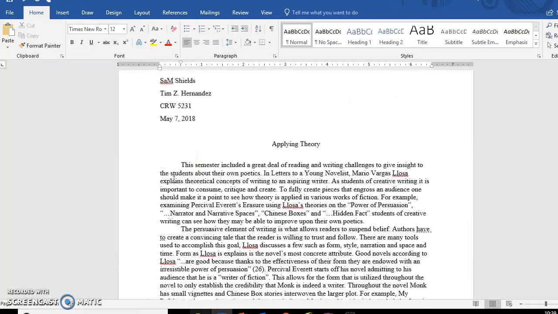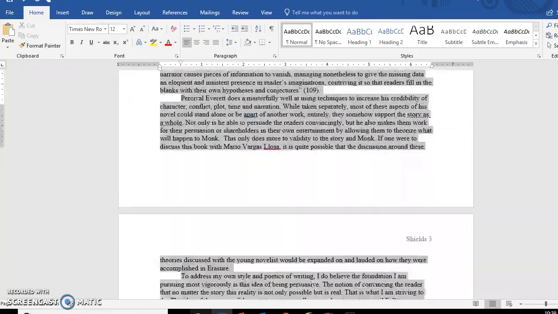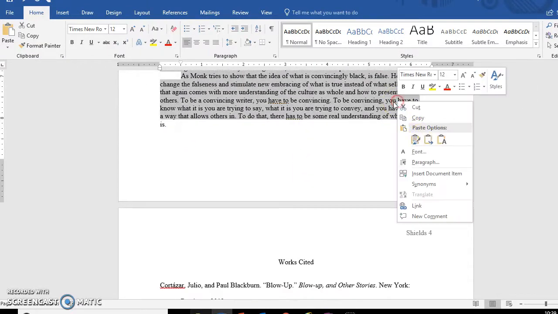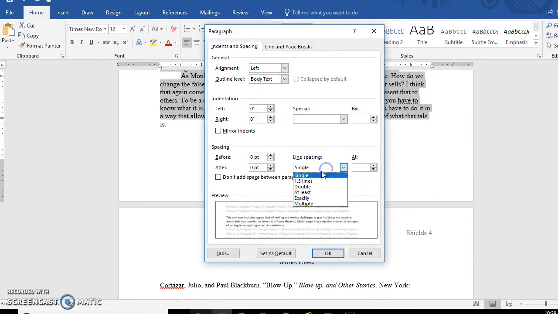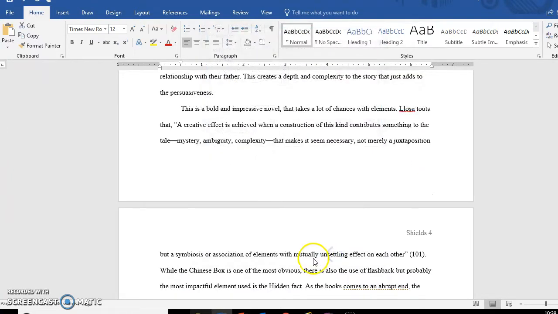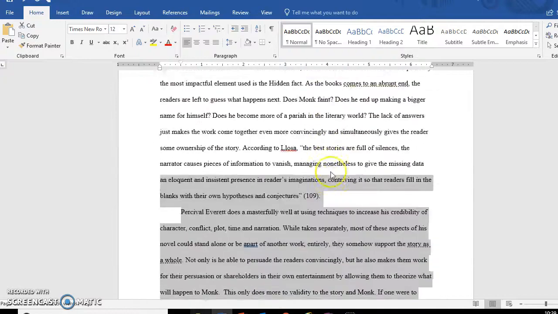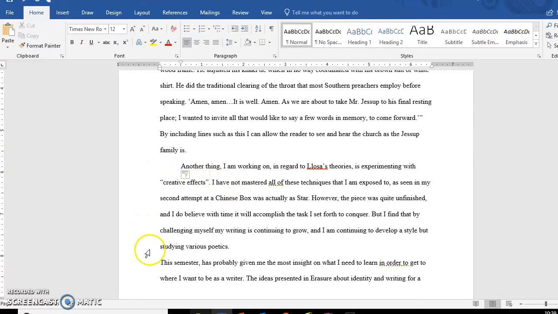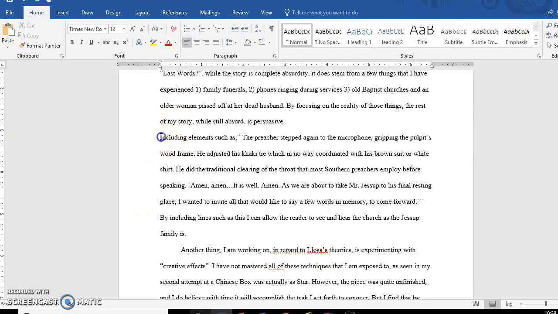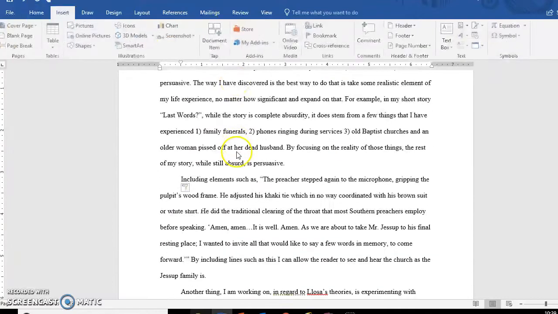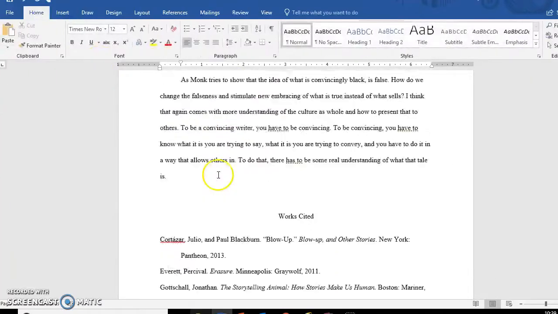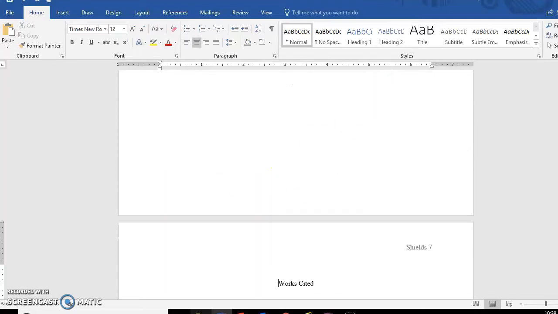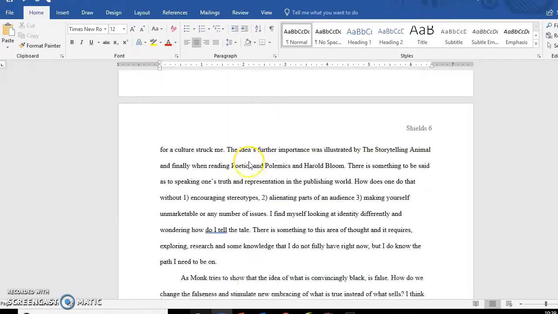So now I should go to my paper and I should double space. All right. Double space the whole thing. All right. And so you'll see how my paper should look. Okay. Again, I got to just do tab, tab, tab. Indenting your paragraphs helps with the cohesiveness and understanding of your paper. If you don't do that, you're not providing your audience with a clear understanding of what you're trying to communicate.